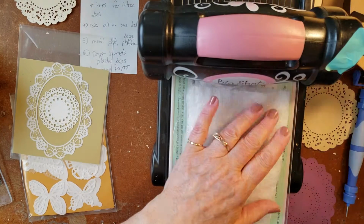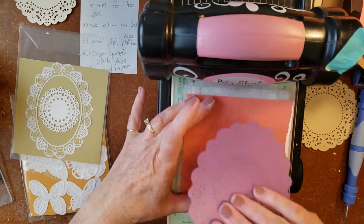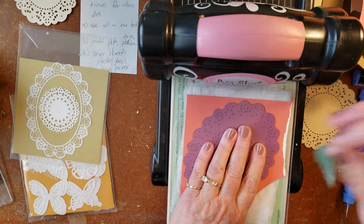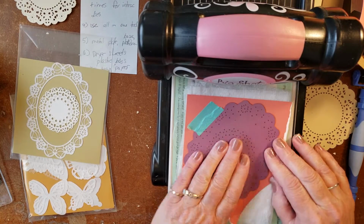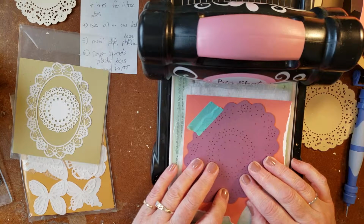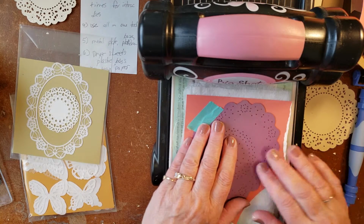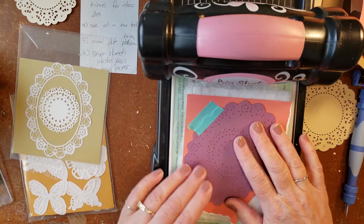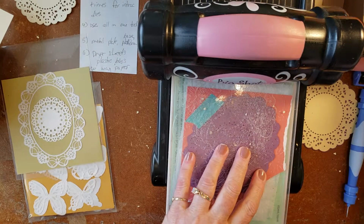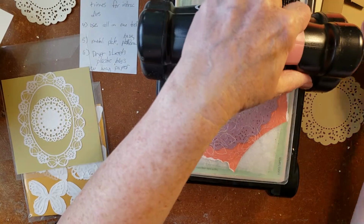Ouch. And then my paper. Hopefully this paper is big enough. Then my die cut. I'm just going to tape that on there. And I'm going to leave it, let's see. I can't remember. Yeah, I think that's the way. We'll try this. If it doesn't work, we'll know and we'll go the other way. Okay, I think this is how it's supposed to be. So, like I said, I haven't tried any of this. This is my first run through, and we're just going to see what's happening here.